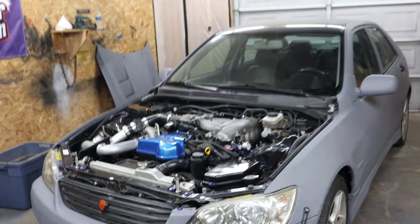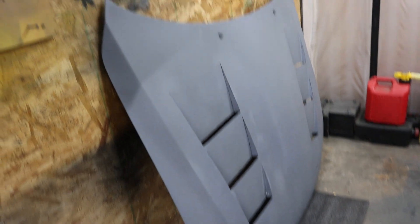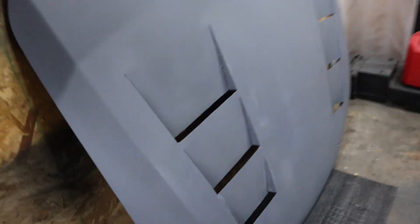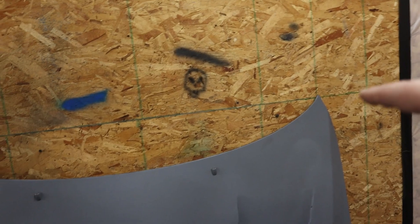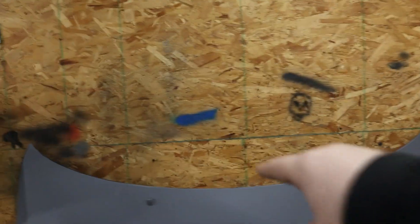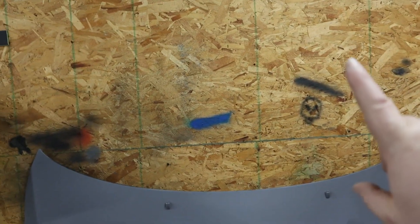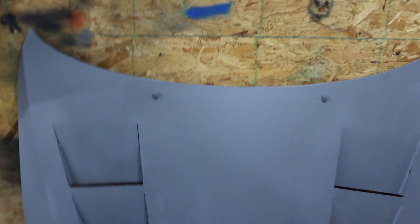Maybe I'll just run this thing without a hood. So now I can do the final bodywork on the hood, make sure everything's straight and good to go. I'm actually gonna bolt something to the wall — make some little brackets that the hood bolts to, so it can swing up and have a support pole underneath or something hanging to hold it up, so it's a little more flat.